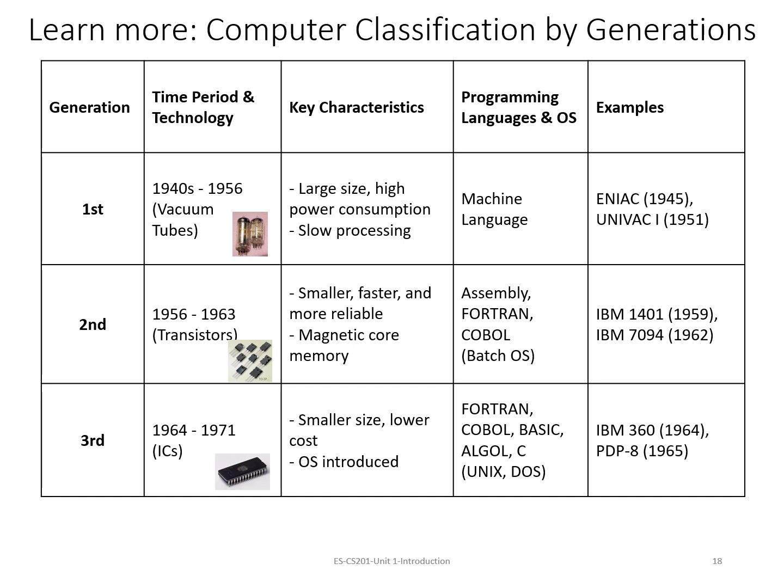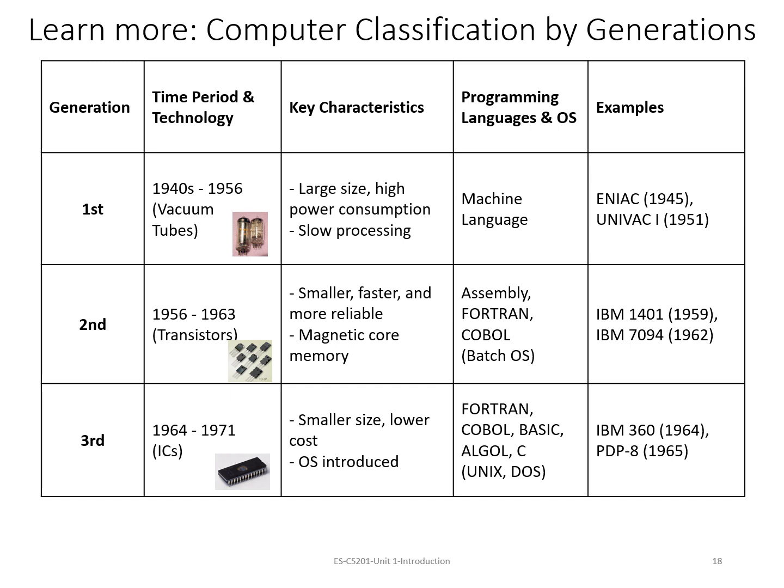First generation computers evolved in the 1940s to 1956. Technology used: vacuum tubes. Key characteristics: large size, high power consumption, slow processing. Programming languages: machine language. Programmers had to write these binary code instructions manually and use punched cards or paper tape for the input. Imagine writing a long string of zeros and ones to perform even a simple task.